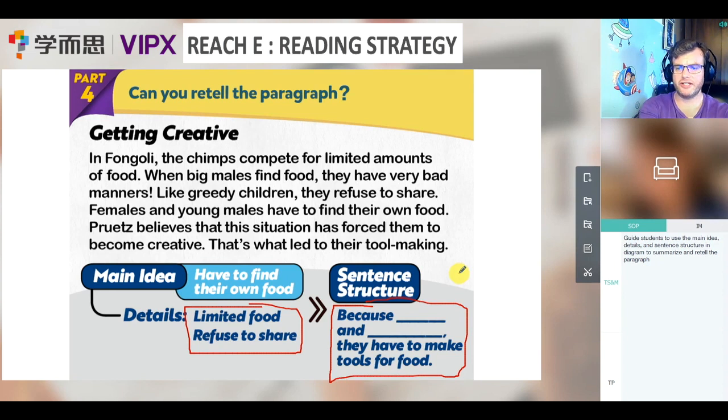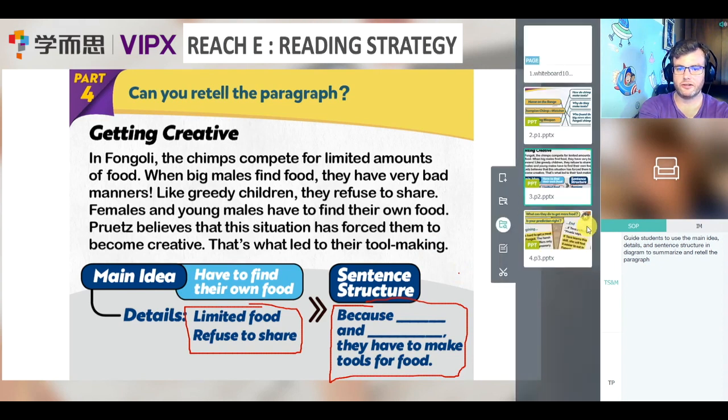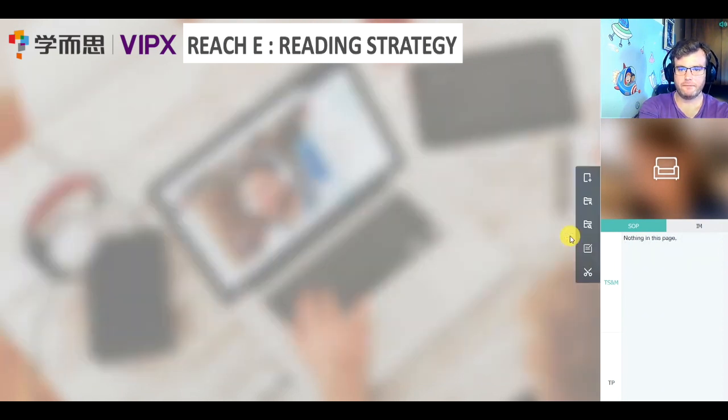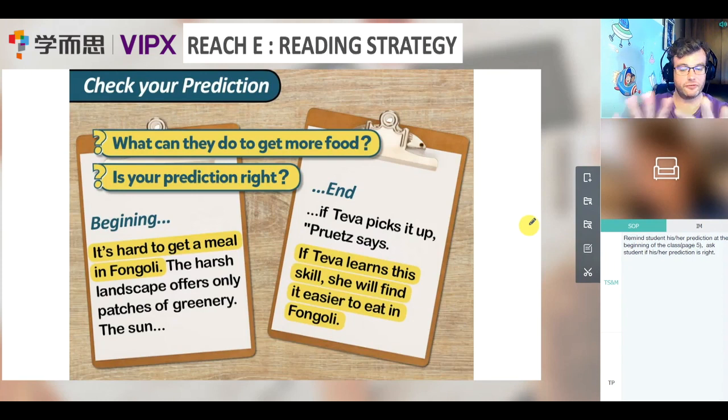Okay, now we're done with reading. So we've read everything there. Let me move on to the last part here. Oop, that's not the right one. Okay, there we go. So after we've finished reading, now we check the predictions. Now the student made 2 or more predictions at the start of class. What I like to do with my students is I get them to check their own predictions based on what they've read. It helps them recall what they've said, and it also helps me understand that they know what they've just read, because they can check it based on what they remember.